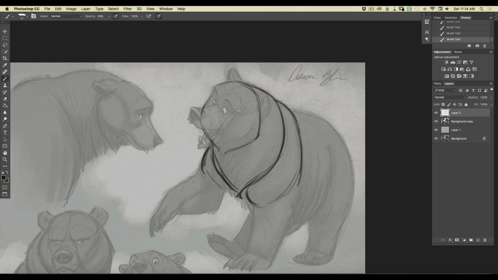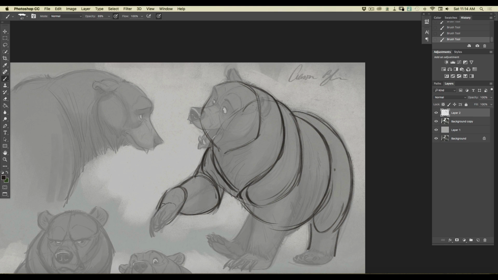Let me bring this up like so, into the body, coming around like so. All these overlapping simple shapes, like so. Even here, you've got this forearm coming in, just like on a person. He's got the forearm and his hand or his paw, like so.